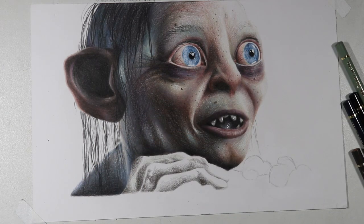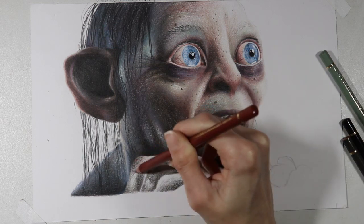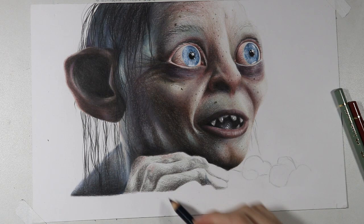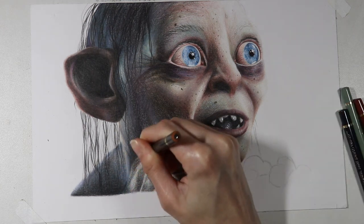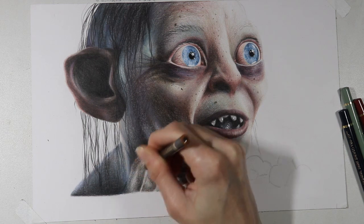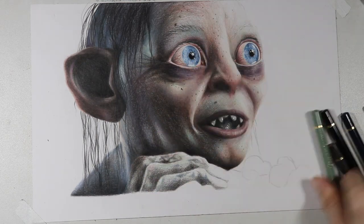In this drawing I'm using Strathmore mixed media paper, and since it is mixed media paper, it's a bit thicker and it does have a little bit of a texture, and it is sometimes hard to get rid of grain, but it does take a ton of layers. So it's great for building up skin tone, and I think that most paper that is thicker or has more tooth to it will work. But if you're using something very thin like a sketch paper, you probably won't be able to get in too many additional layers, and skin is going to be a bit harder for you to build up in that case.